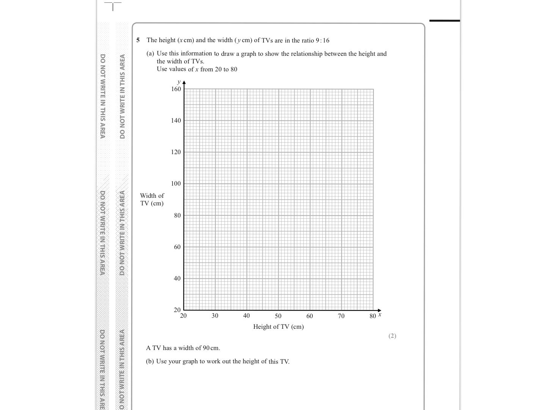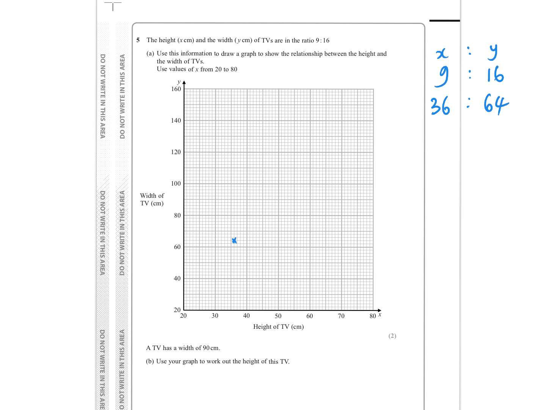I think the strange thing to watch out for with this one is that this starts at 20 here. So although we've got the ratio, and I'm going to put this as x to y, if we went 9 on the x and 16 on the y, that wouldn't show up on the graph. So why don't we just times both sides by 4 here, so we'd have 36 to 64, and I can definitely plot that. So 36 along, 64 up, so there.